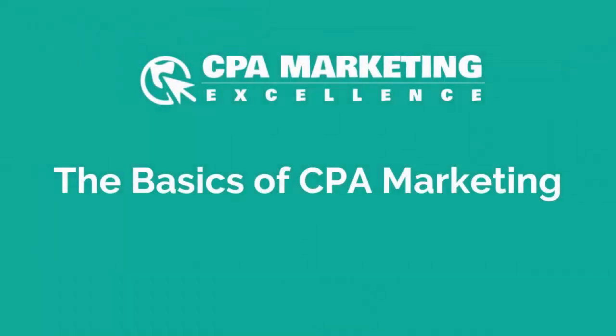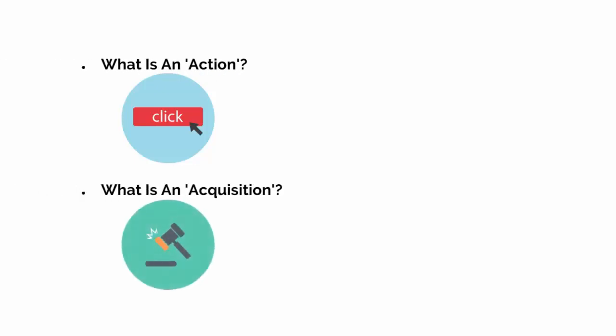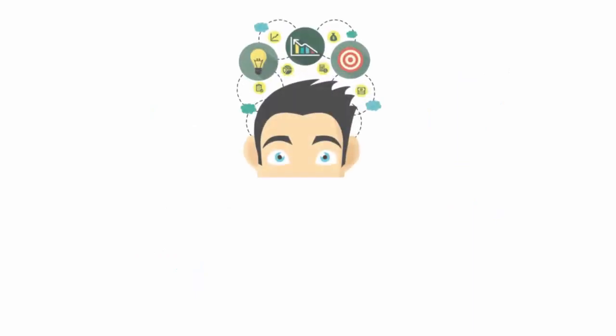We've already touched very briefly on the concept of CPA marketing, but what does this term mean in detail? To start with, let's ask the simple question. What is an action? What is an acquisition? Another term that can be used synonymously with these two is conversion. And if you've ever heard of a call to action, then this basically describes the same thing.